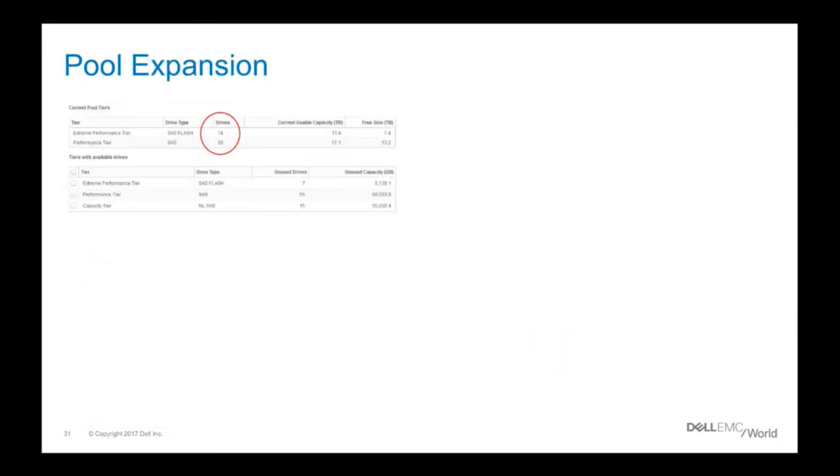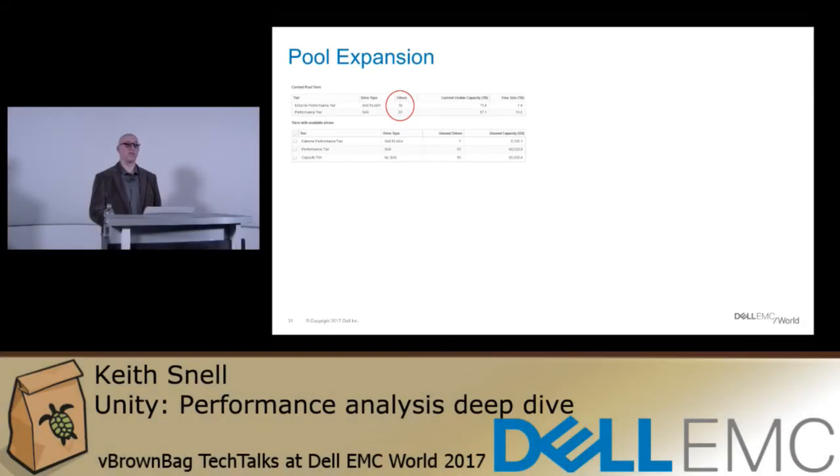So we're going to employ pool expansion, and we've got a few screenshots here, just the simplistic method of dynamic pool expansion, where we're going to double the amount of drives in the SAS tier, which will redistribute the existing LUN distribution, and that will redistribute the I/O across these additional resources and hopefully alleviate the problem that we're experiencing with the plateaued performance and increasing response time. But we're going to see that.